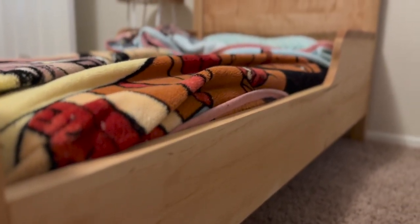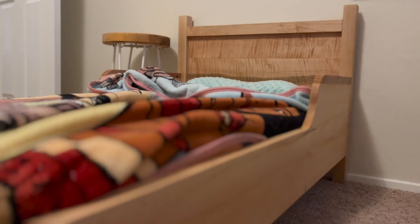I'm gonna be making it out of maple, but if you're following along, you can make it out of any wood species that you prefer. I will have a set of plans available for this build that you can get so you can follow along and get the dimensions down to the inch. This is a build that I've been looking forward to for a while, and I am so excited to knock it out of the park.